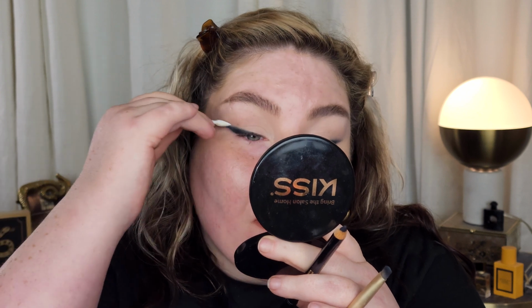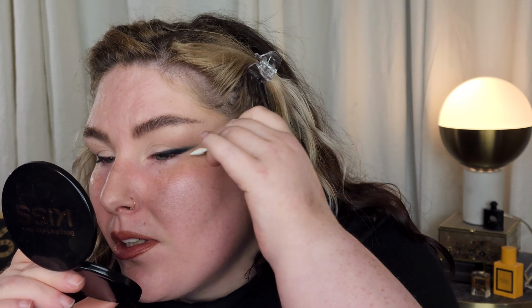Go ahead and start to tidy up a little bit right here, very gently with the Q-tip. This pencil is very smudgy and very easy to blend, and it doesn't really set down, which makes it a great base to work with. I'll just start to get the shape of what I'm going for. It's a nice way to map out what I'm planning to do.